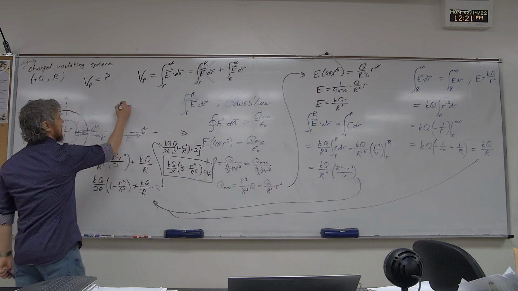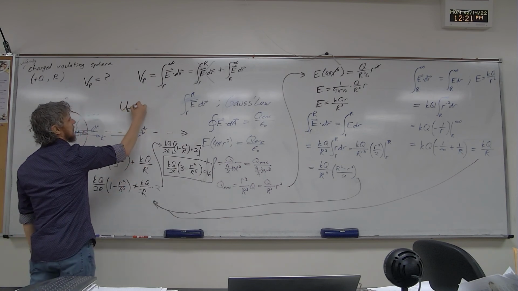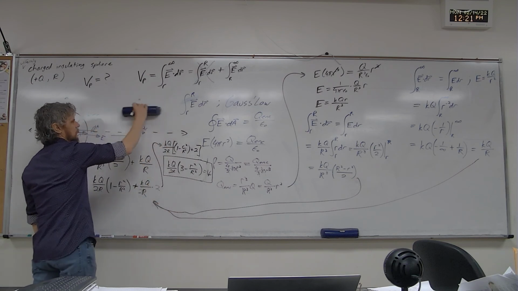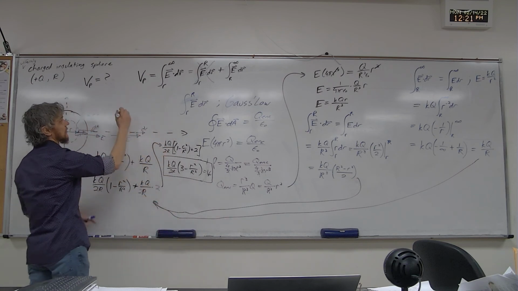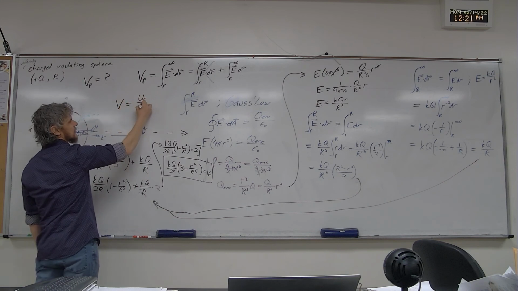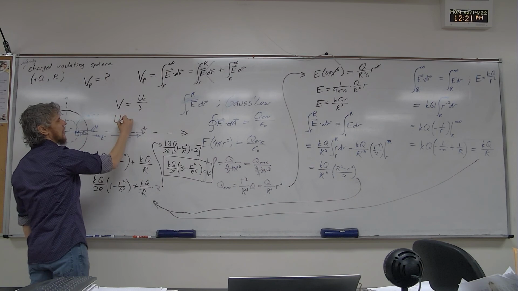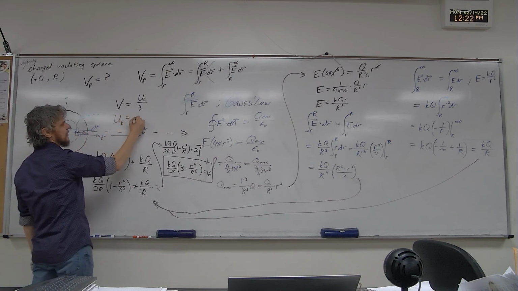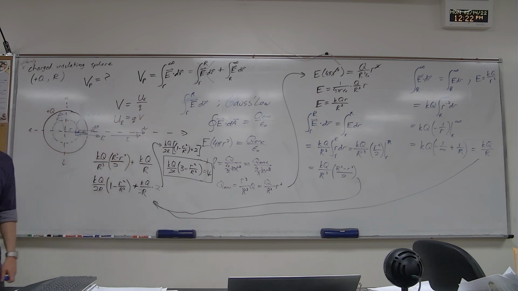Remember that potential energy is charge times potential, or actually, we'll get to this in a second. I just remind you as we're talking about this, potential is potential energy per unit charge. So if you want to know how much electrical potential energy a charge has when it's in a field, you just multiply its charge times the voltage, or the electric potential, which is why it's convenient to know that.